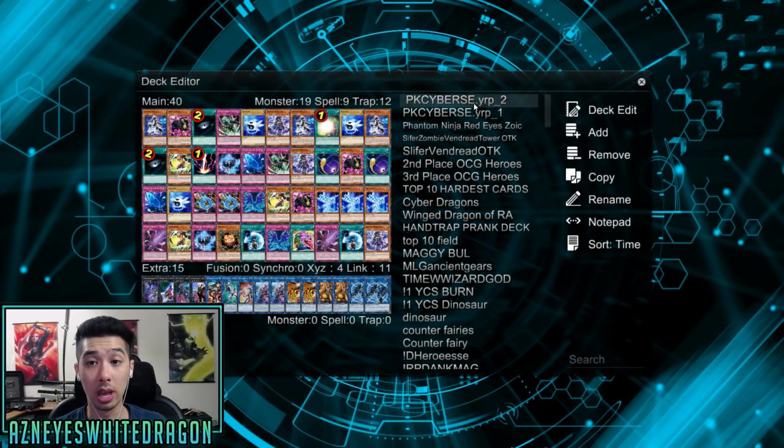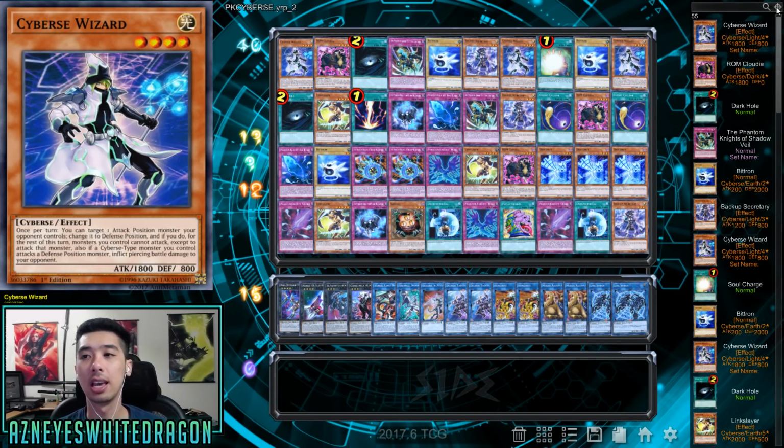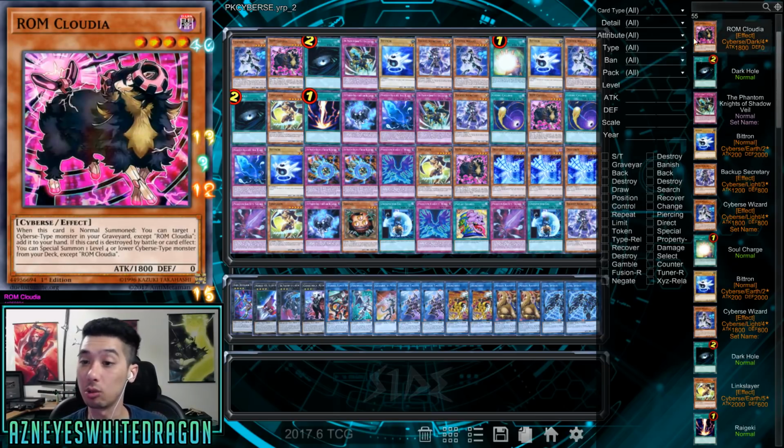That's really cool. And also the deck edit section is completely revamped, really nice. The menu is a little bit different, but you can go to card type, monster, spell, trap. A lot of you guys will be familiar with this. Whatever card you're searching for, you just type it in. Another really cool addition is having the year, because with the year, you can play specific ban lists. You could say I want to play Yu-Gi-Oh 2003 to 2004 cards only, all that kind of stuff.